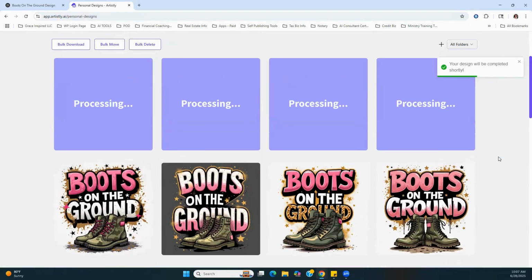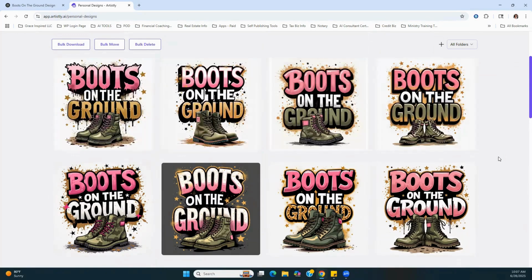Now, what could you do with this? What are your use cases for these things so that you can make money in your business? Because ultimately, that's what it's all about, right? So we can take these and print these out and put these on your t-shirt. You can use this for t-shirts, or you can just take it to a print on demand t-shirt company and upload the design onto the t-shirt. You can also put these on journal covers. You can also put these on mugs. You can put those on the little tumblers. You can print these out and make stickers out of them.